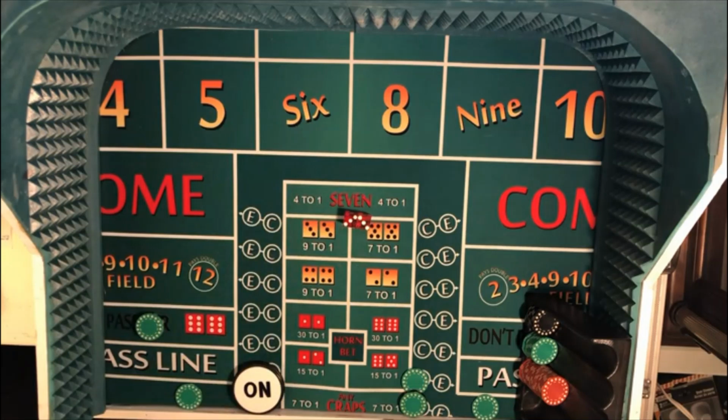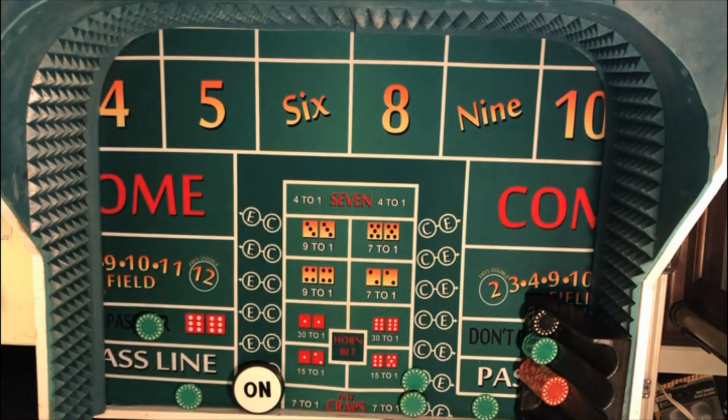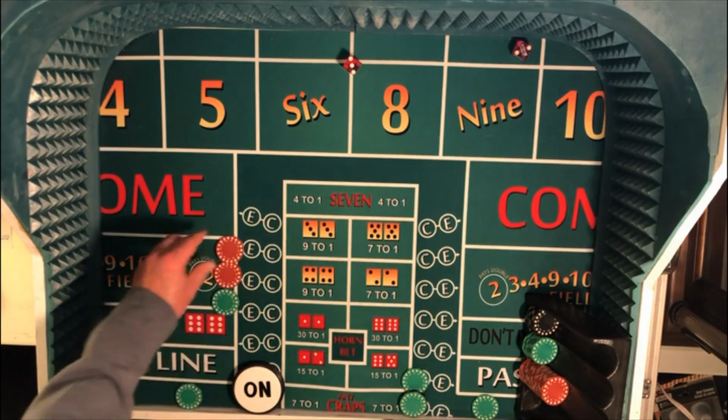Okay, so here's the situation. We've got a 150 don't pass line bet. We've got place bets at 7 to 5 on the 5 and the 9 for 1 unit. And then we have a come bet with odds on the 8, $125 in odds, $25 on the front line. So 8 is what we're looking for, and 6 and 7 is what we're trying to avoid right now. But 8 would be the happy number here, so let's see if we can hit that. Here's the 5, so that'll pay a little bit at 7 to 5, $25 bet, pays $35. So we'll pay that off.